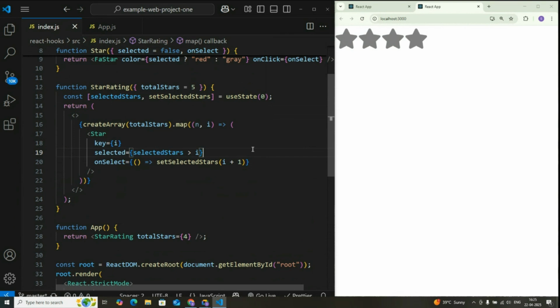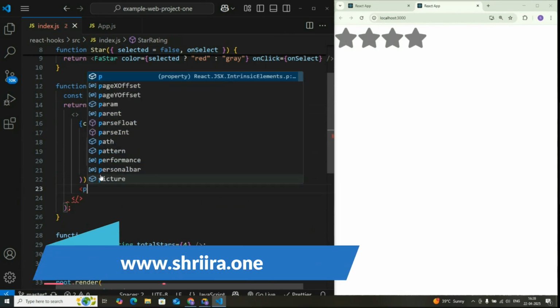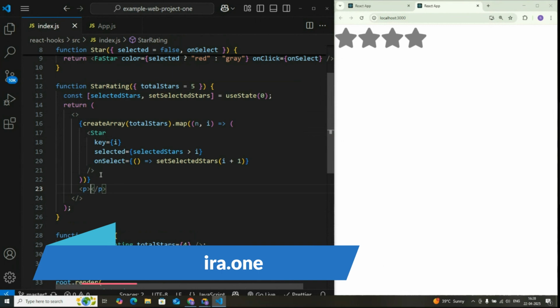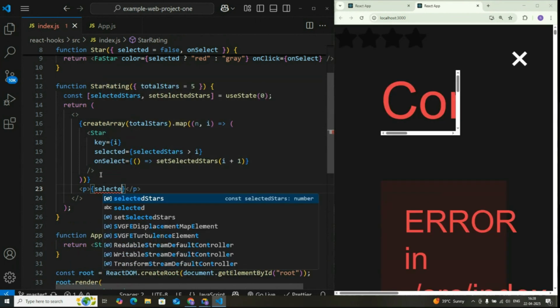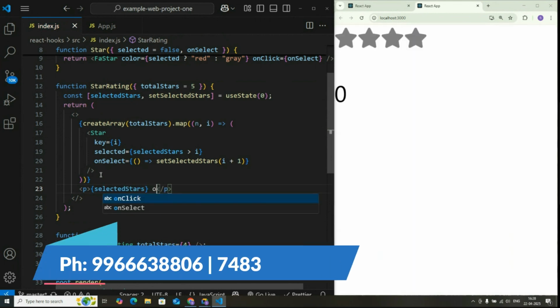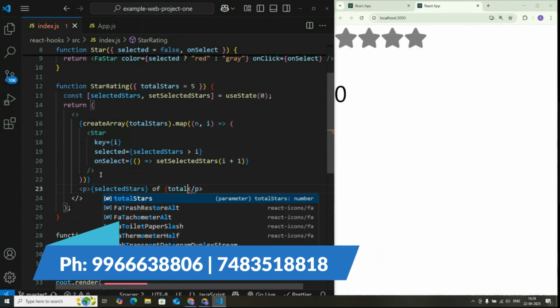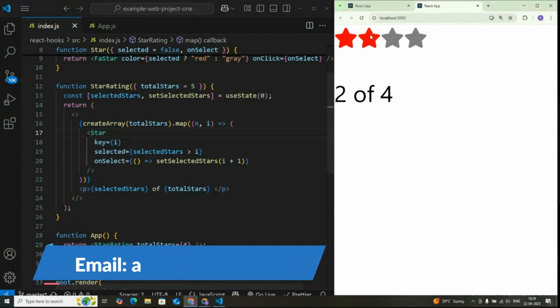Then we're going to wrap this in a fragment. And now we can add, underneath the createArray function, a paragraph that says selected stars of total stars. Zero out of 4, 3 out of 4, 4 out of 4.